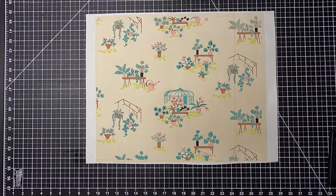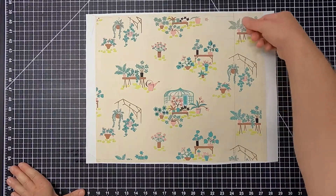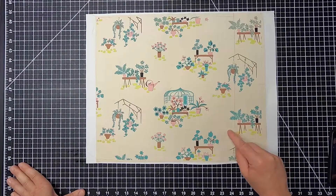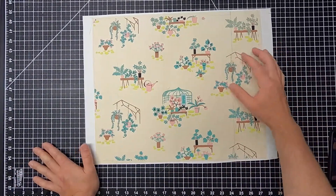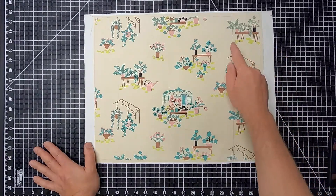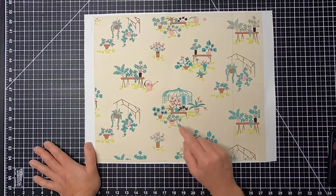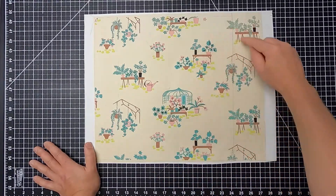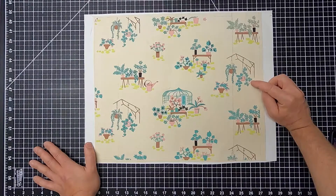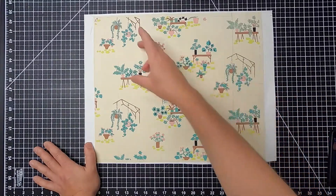This is a textile artwork painted specifically for the wall covering industry. We can see pencil marks defining where the repeat begins and ends, and we also see repeating elements throughout. Anything within the boundary of the single repeat is detailed out by the artist — for example, this plant here has a drop shadow of black. Outside the repeat unit, those details haven't been filled in, but the color is there to give an impression of the movement throughout the artwork.